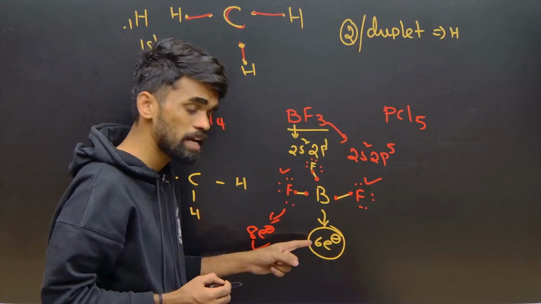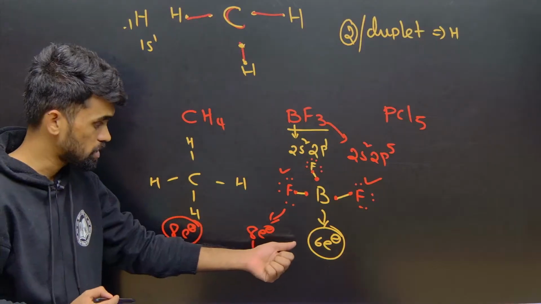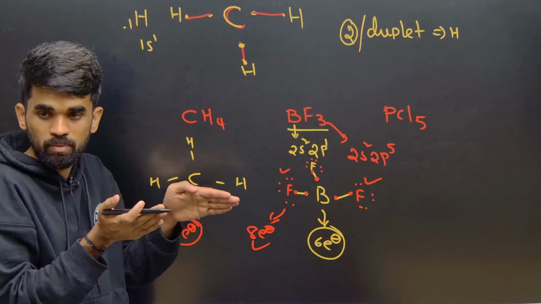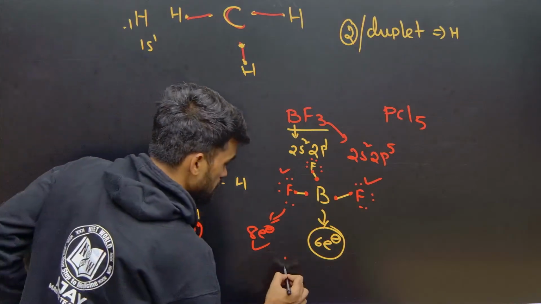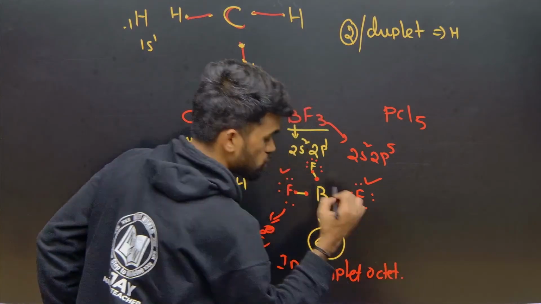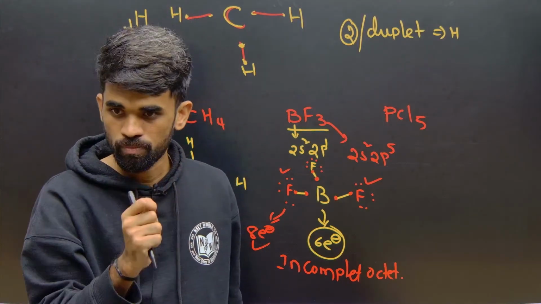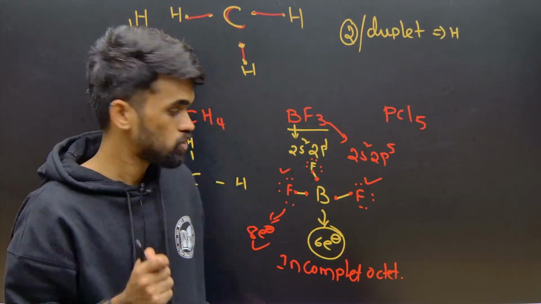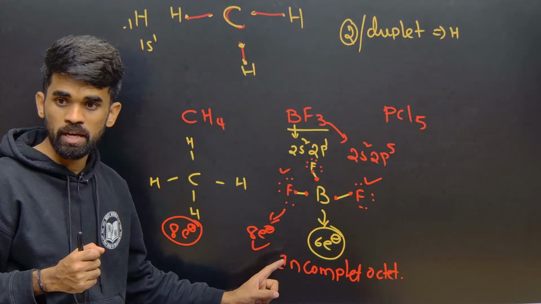Similarly, now what I can say: if 8 electrons are there, I should say it is octet, stable, and here 6 electrons are there. If the electrons are lesser than octet, lesser than 8, we should say it is incomplete octet. So I can say this is incomplete octet. So the question will be like this, you can expect: which of the following molecules are not following or not obeying the octet rule. So you should answer based on this. So our BF3 is not obeying the octet rule.